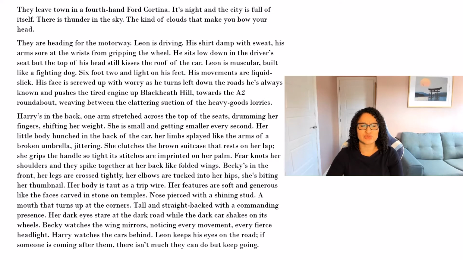She grips the handle so tight its stitches are imprinted on her palm. Fear knots her shoulders and they spike together at her back like folded wings. Becky's in the front. Her legs are crossed tightly. Her elbows are tucked into her hips. She's biting her thumbnail. Her body is taut as a tripwire.